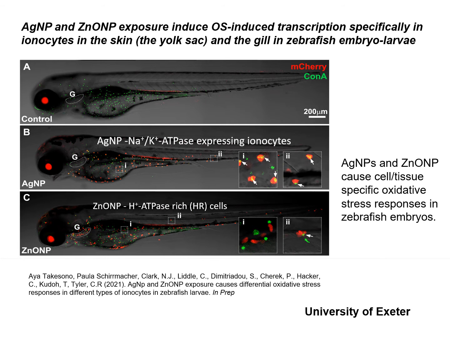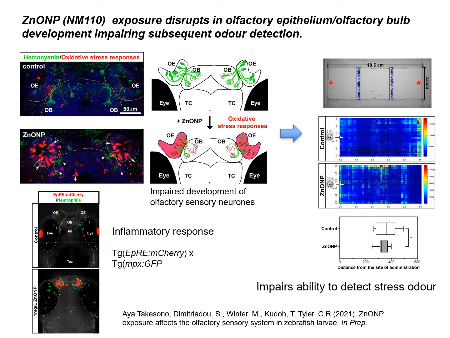In this work, under Patrols, we applied this transgenic zebrafish and were able to identify that what is highly responsive for exposure to zinc oxide nanoparticle was the olfactory system, the olfactory epithelium, the olfactory bulb. And when she exposed the zebrafish throughout development, so from fertilization through to 96 hours post-fertilization, she was able to show that exposure to zinc oxide nanoparticle caused disruption in the development of the olfactory epithelium and olfactory bulb system.